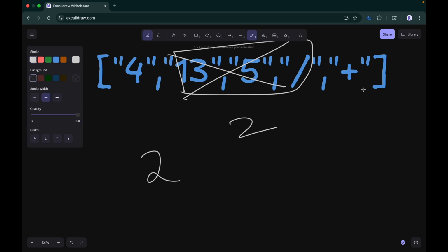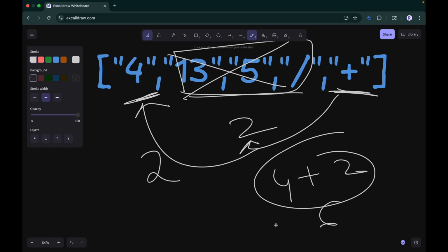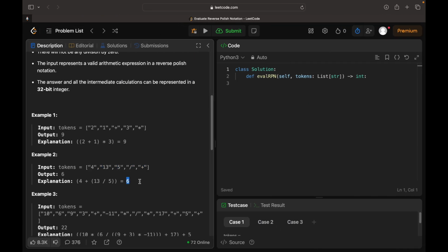And then you have a plus. So what you do is plus 2 and then you take the previous element, 4. So this gives us 6. You've probably understood this, but you might not have understood what I did with the plus sign. As soon as we see the next operator, we take the previous two elements. The previous two elements are 2, because that's the one we calculated here, and then 4. And then we add them up, so we get 6. And that's why our answer here is 6.